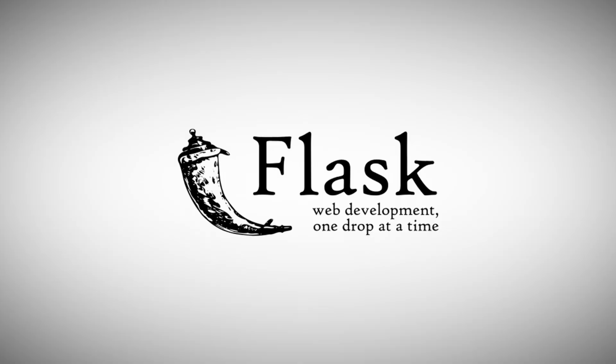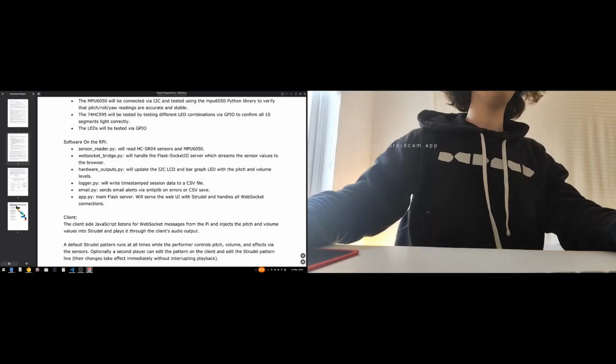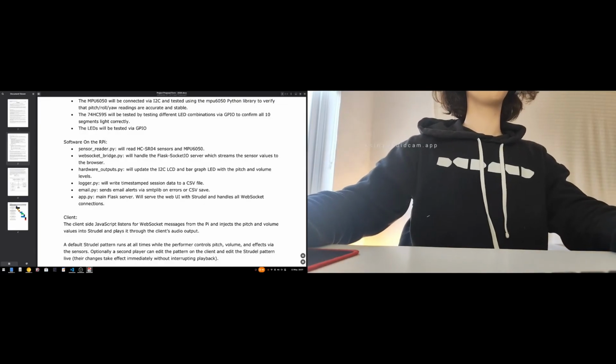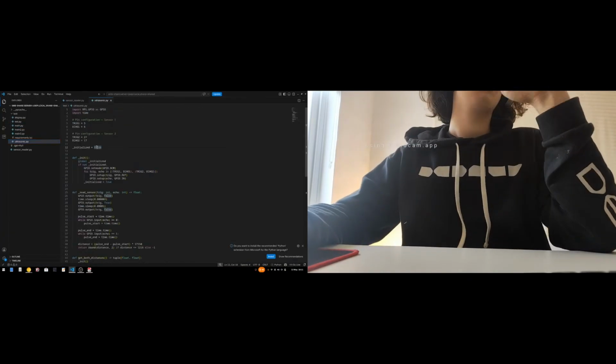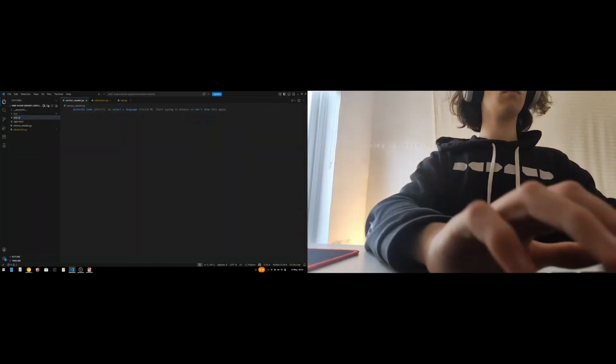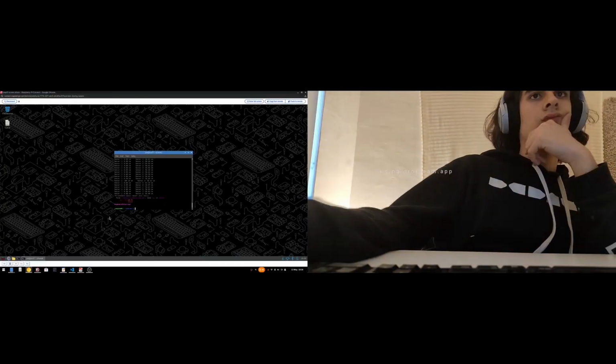Today we're going to be linking the sensor data of the Raspberry Pi to the live coding interface that we made using Flask. Time to begin programming. I have the specification of the code here. This is my proposal. This code was made in blog post 1. It's just simple code to read the data of the sensors and output data.